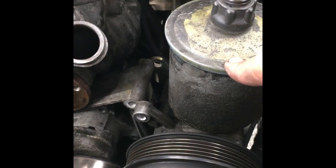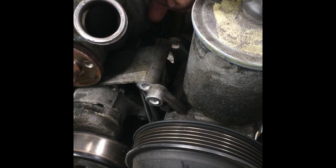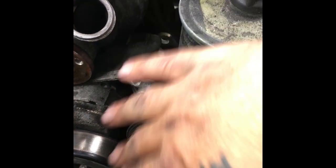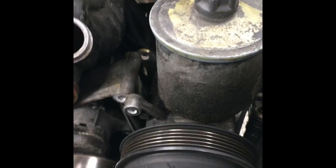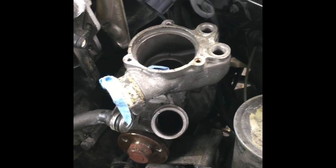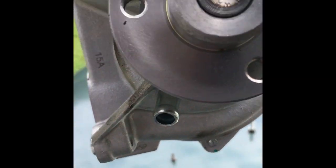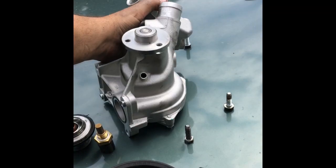After that, there's a bolt — I believe those are 13 millimeters — and you take that out and move your power steering pump back a little bit. Once you have that out, the water pump has four bolts. Looking at it, they're positioned roughly at one, two, three, and four — and that one right there is the hardest one to get to.